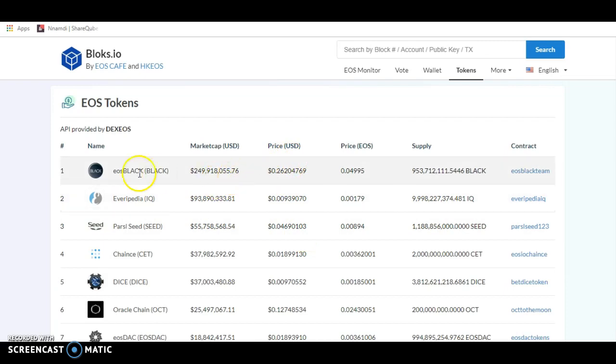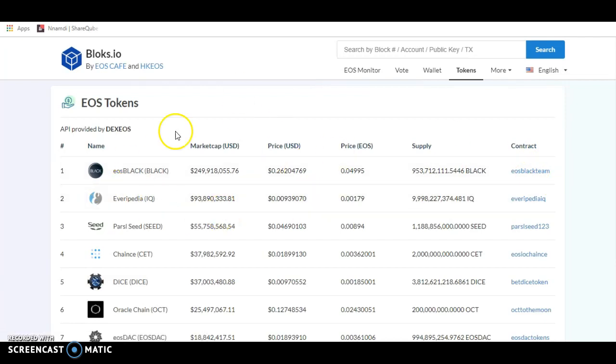I think the only thing that this tool is lacking is the ability to give us the price charts of each of these tokens, and a website for each of these tokens, because if you click, there's nothing here you can click. The only thing you can click is a contract, right? This, and then to just show you the name of the account.